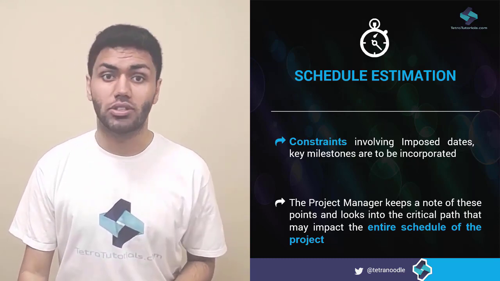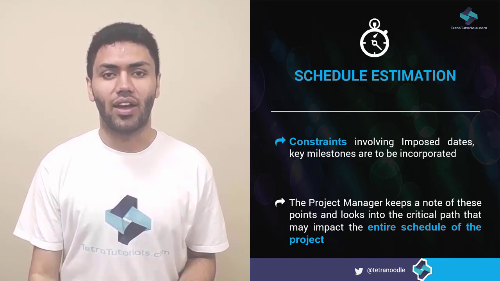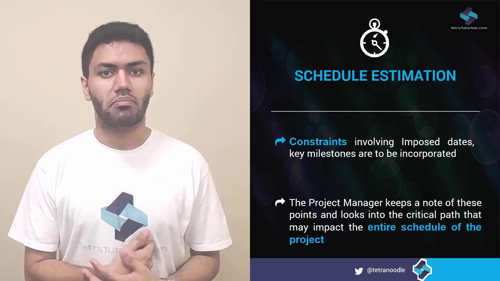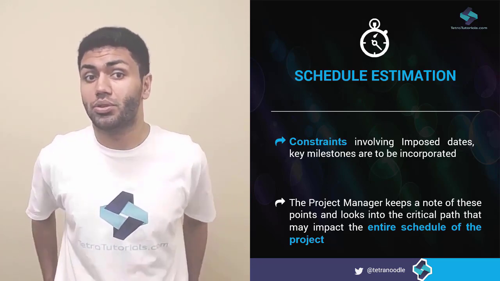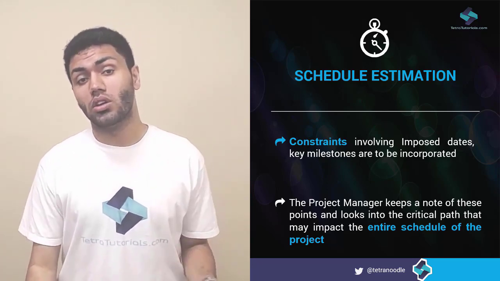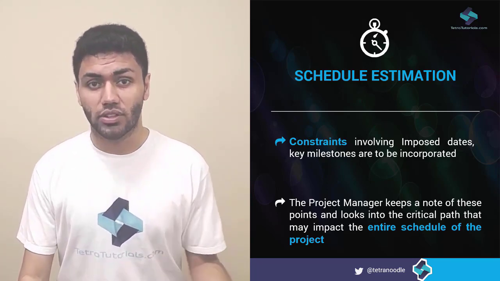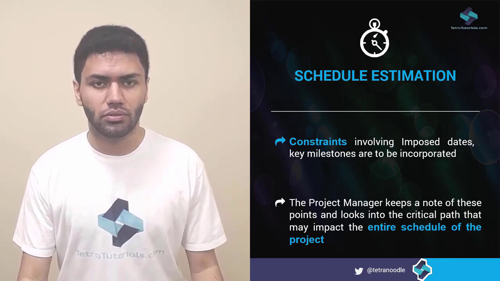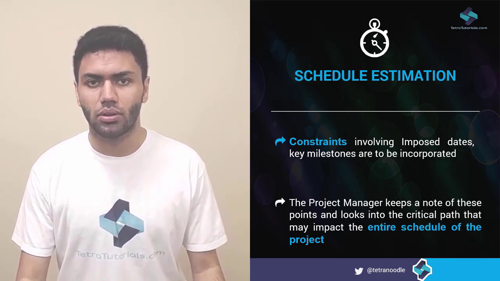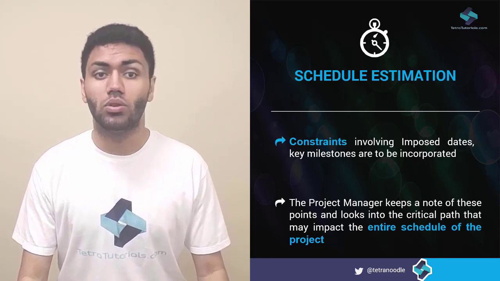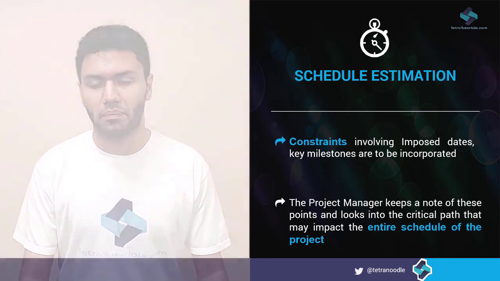If the project manager does not have the luxury of adding additional team members, then the options are either to decrease the scope of the project or to increase the productivity of existing people, or even doing few activities in parallel so that the project can be completed within the stipulated time.